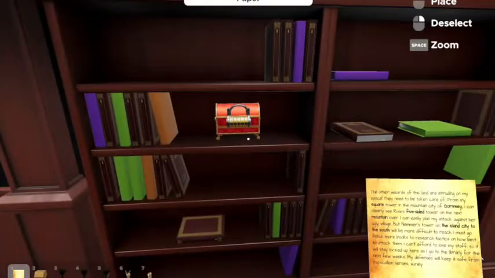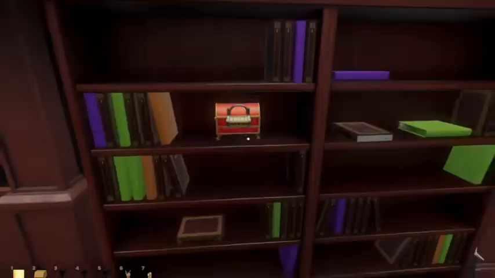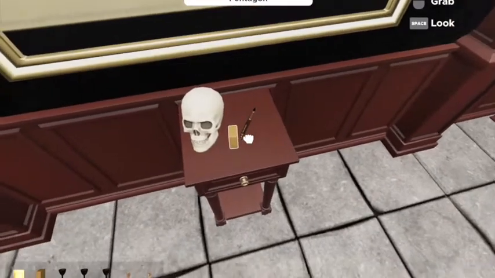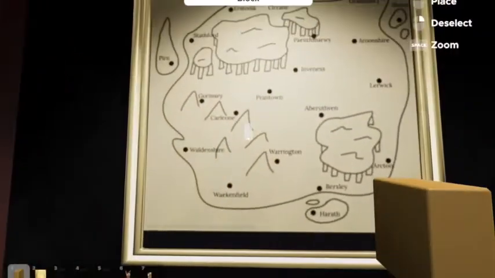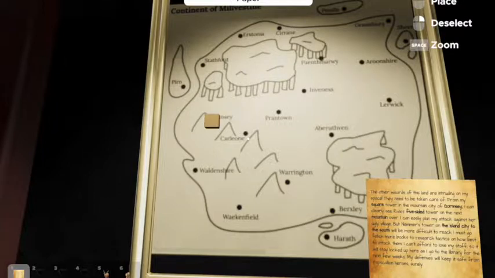Still got a 5-digit lock here. The other wizards of this land are intruding on my space. They need to be taken care of. My square and the mountain city of Gormsey. Okay. So, I gotta put these. From my square on the mountain of Gormsey. I can clearly see Rivix's 5-star tower on the next mountain over.